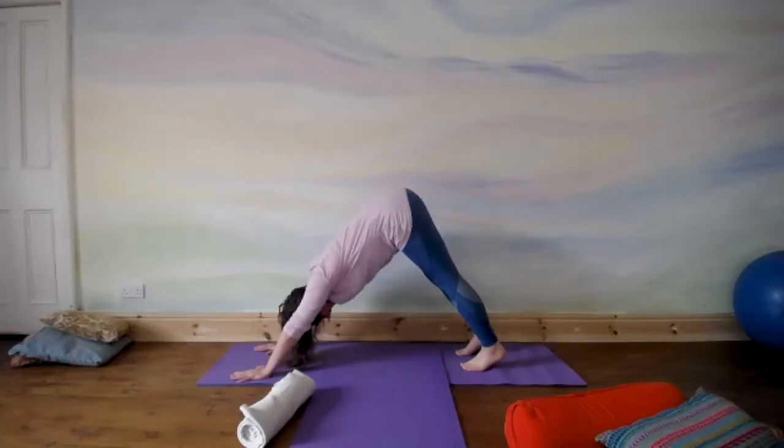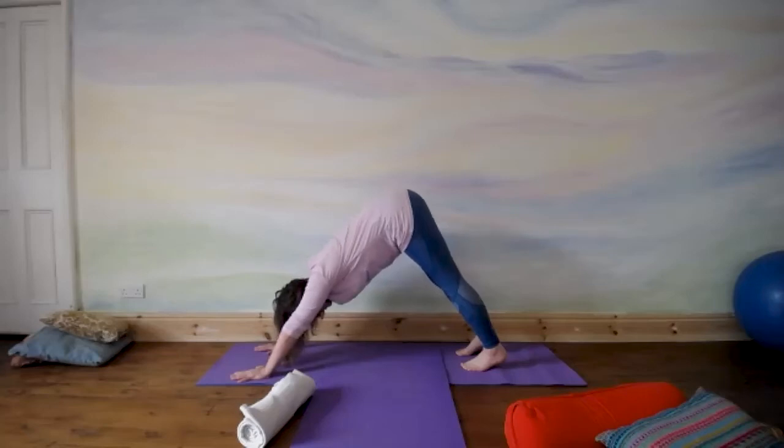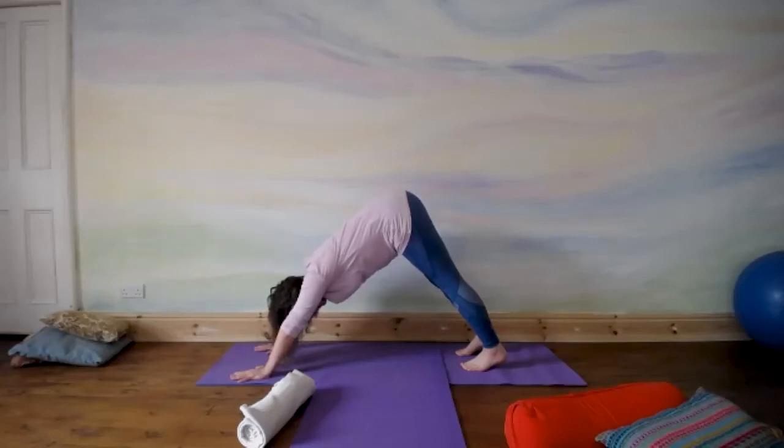Let the neck relax. And make your breath as big as it was when you weren't upside down. Still bringing in lots of breath. So you're creating this subtle movement around the organ ring.